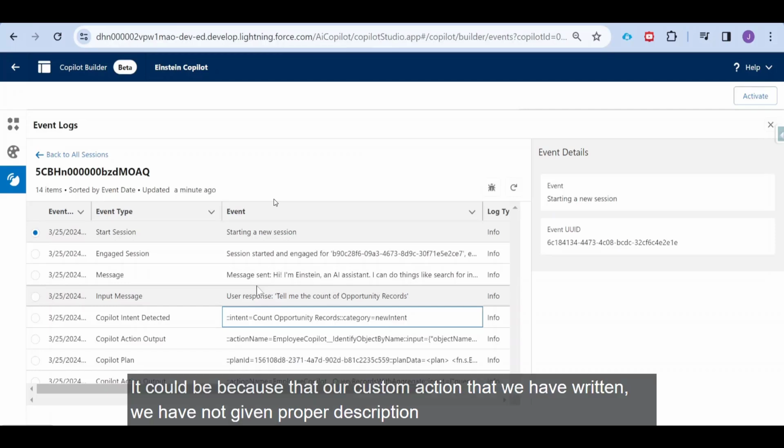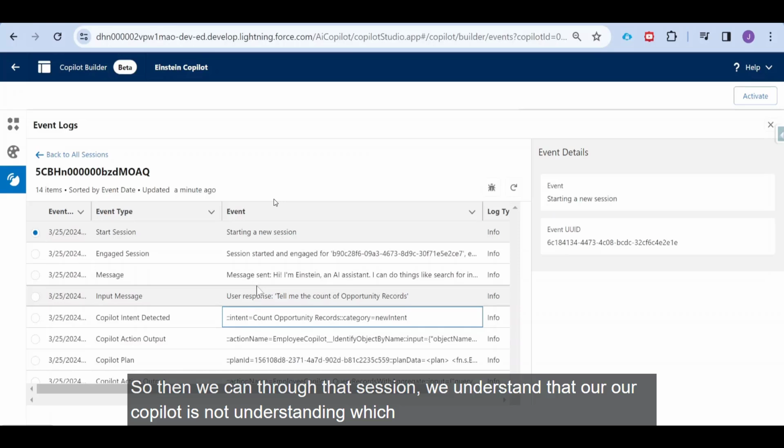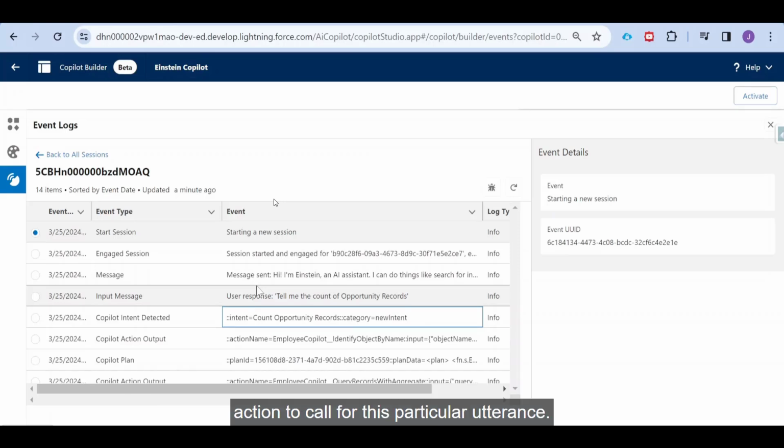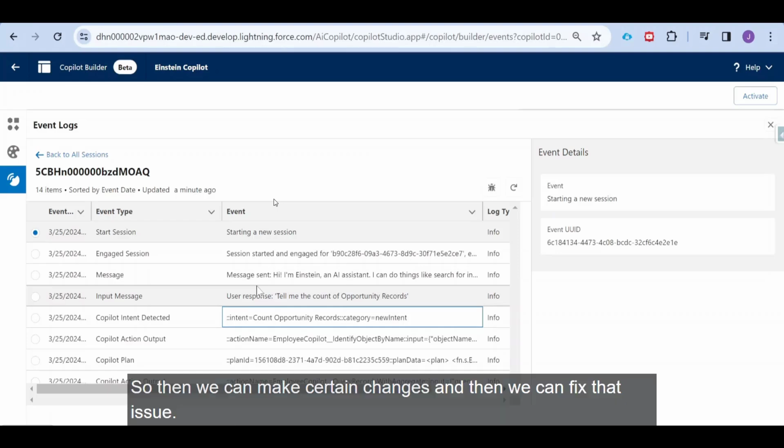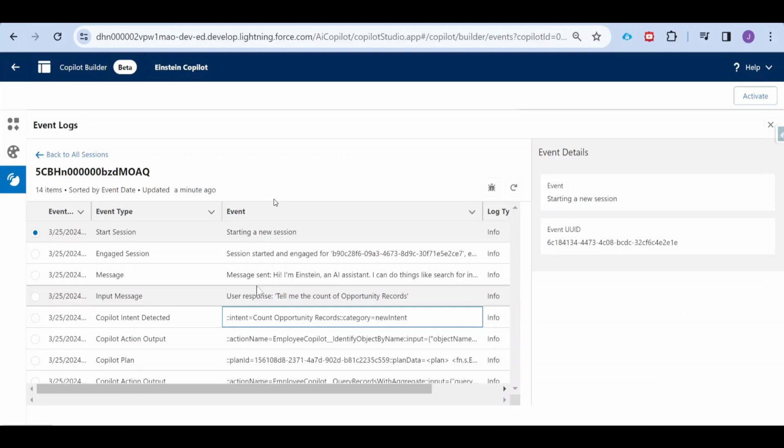It could be because our custom action was not given a proper description and the Copilot could not understand it, or we have not tested it with all possible utterances a user can give. Then we can go through that session, understand that our Copilot is not understanding the call to action for the particular task, make certain changes, and fix that issue.